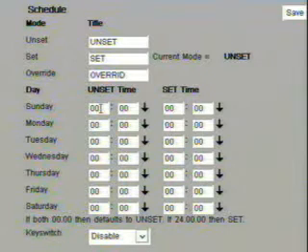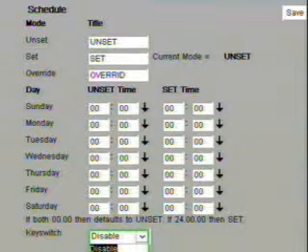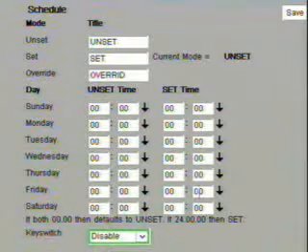In the section below that, for each day of the week, we can have a programmable set time and unset time, so the time at which it switches from the system being set to the system being unset. And we can also use a key switch down here, so we can have either a normally open, a normally closed, or a contact with end-of-line monitoring for tamper-proof protection to actually switch the system from daytime to nighttime.